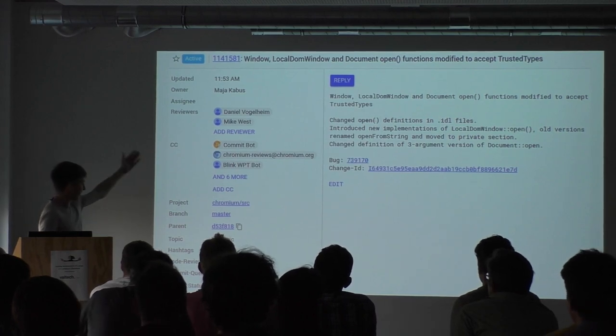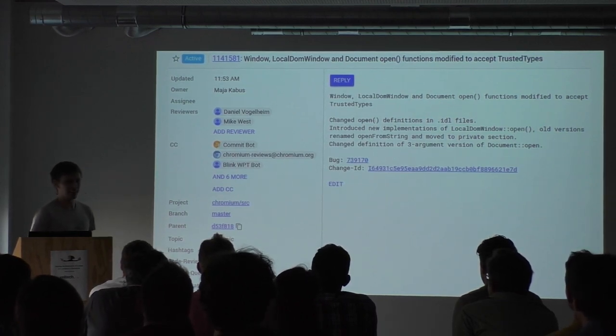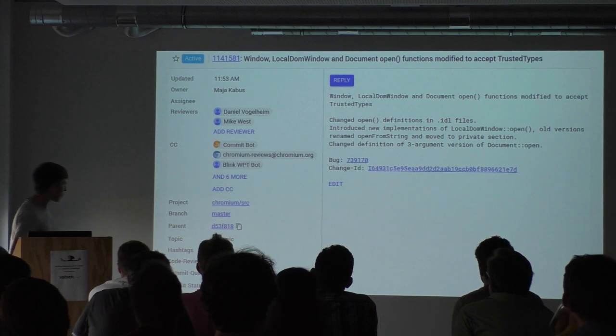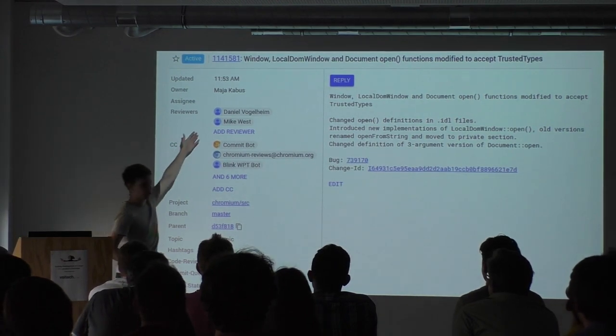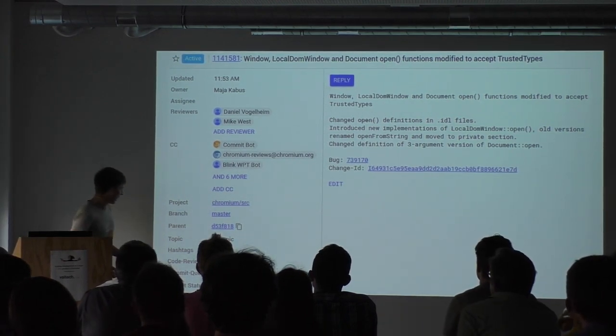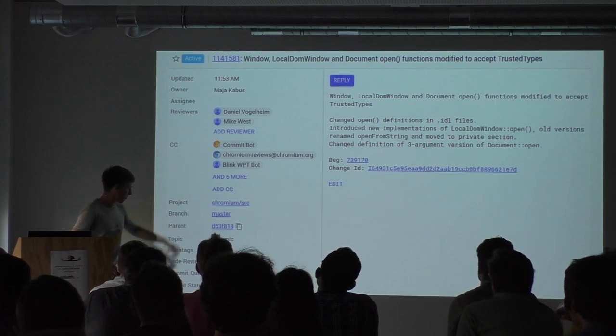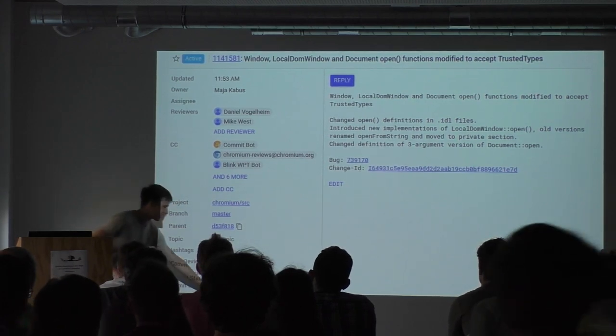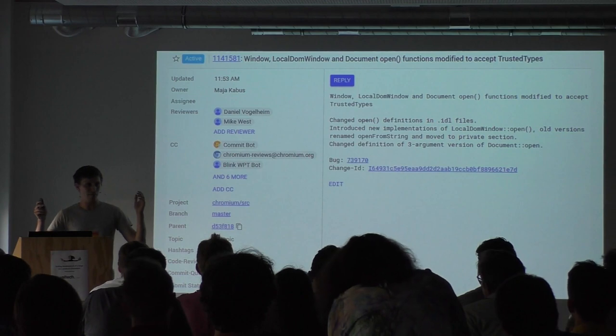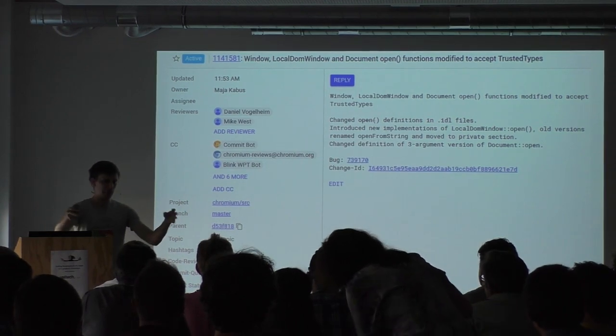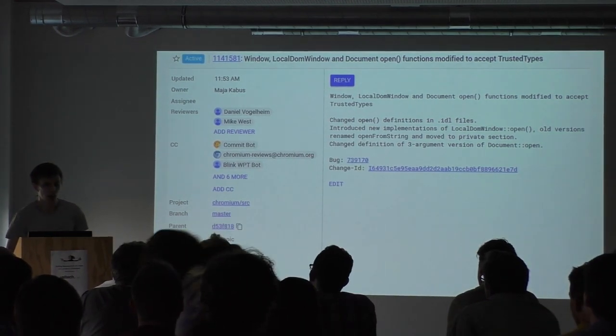Anyway, this is the Gerrit interface at the top. The code's there at the bottom. It didn't fit in the screenshot. But the most important thing is these are my reviewers over here and my project. But what I'm really waiting for here is this. I need the label Code-Review. In order to land anything in Chromium, like commit something, we need code review approval.